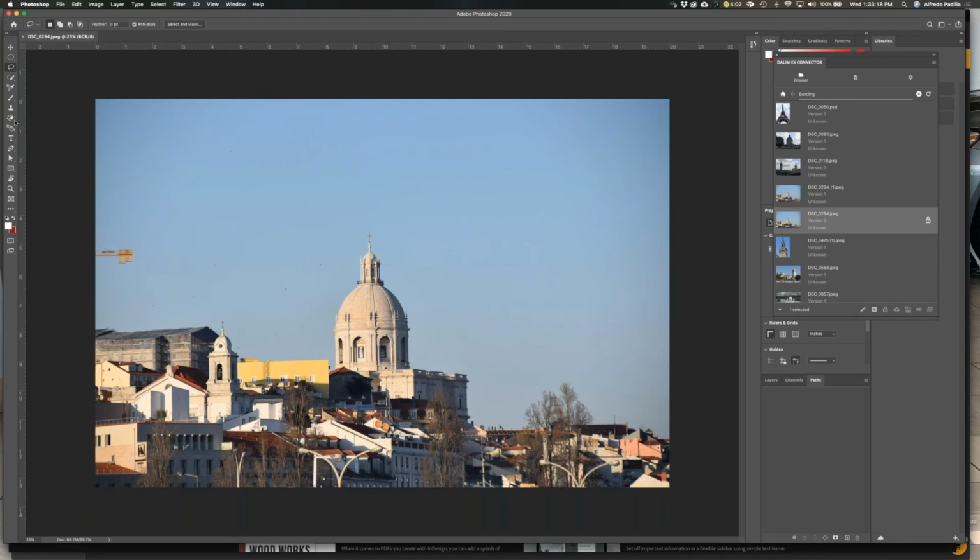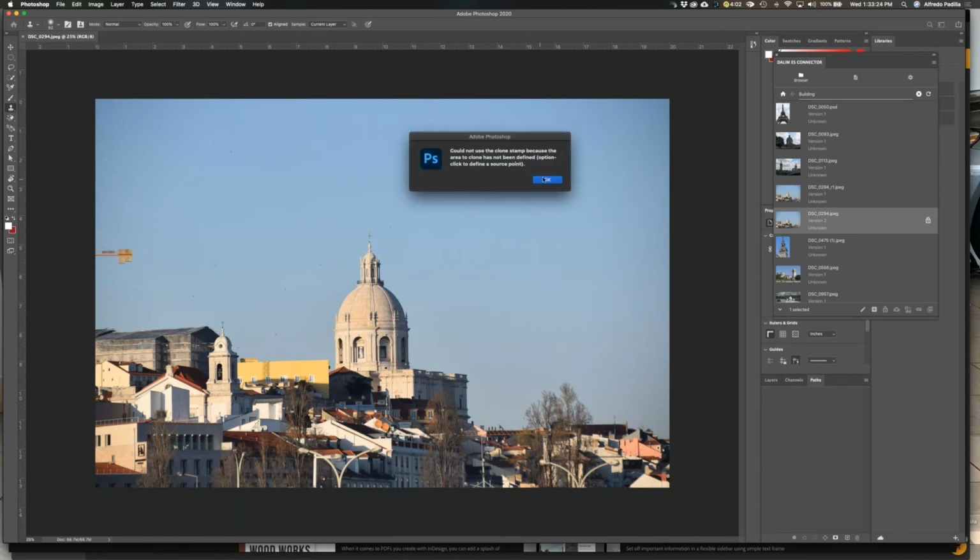If I wanted to do some retouching, get rid of this little artifact here. Yes, I know it's not a great job, but same thing, save the file.